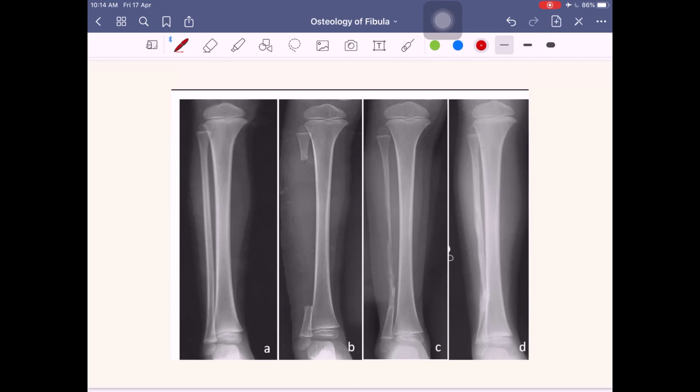And in figure B we have done the osteotomy at the upper and lower end, and the fibula is taken for the grafting. We have removed it, and then after that you see in figure C and figure D, over a period of time a new bone is growing, because the upper and lower ends are meeting and you have a new bone. So this is what happens to the area where the bone has been taken. Fine. So here you can see epiphyseal lines or growth plates are seen. That means it is still a growing bone.